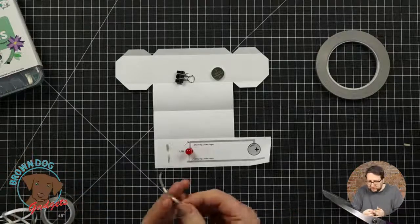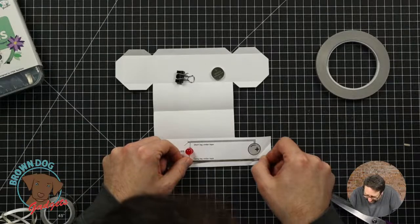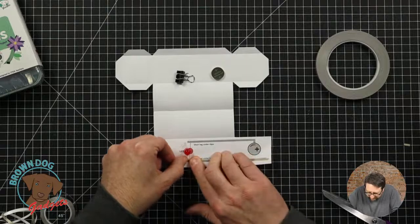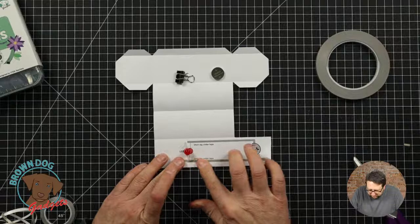So you're not really going to rip it, right, Josh? You can kind of brute force your way through the eighth inch stuff. The quarter inch was really, really tough to rip by hand. Very durable, so you use the scissors, which is the up and downside of it. Yeah. Now, notice how Pete is just laying the tape over the top of the LED leg.